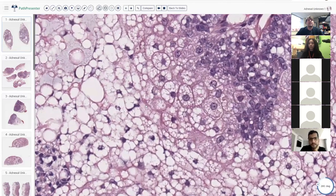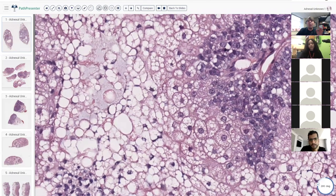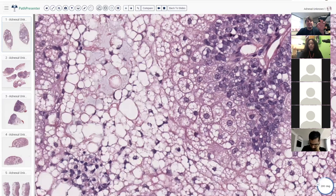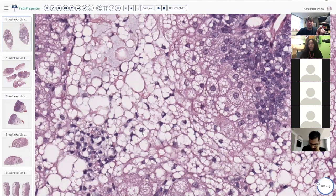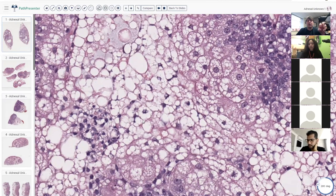The key here is that we can see the cytoplasm is not just pale. A lot of things in pathology we call clear cell, but what we really mean is pale, light pink. You know, we are kind of loose with the term clear. But these are truly optically clear, right? We have white spaces that are empty. They are washed out during processing and staining. And when we see white spaces that are nice and perfectly circular and that push in and indent on a nucleus, we know that means that those were bubbles of lipid. They were spherical lipid globules that during processing and then the H&E staining process, the lipid washed out and it left an artifactual hole in the cell.